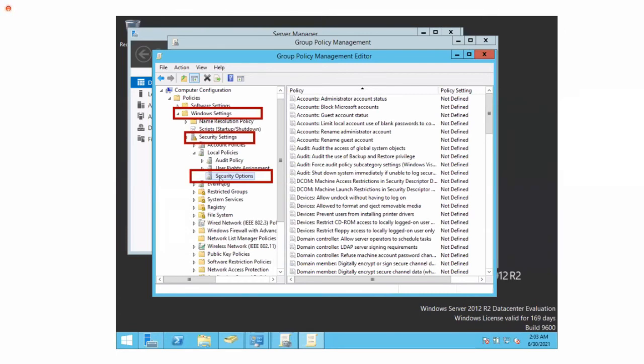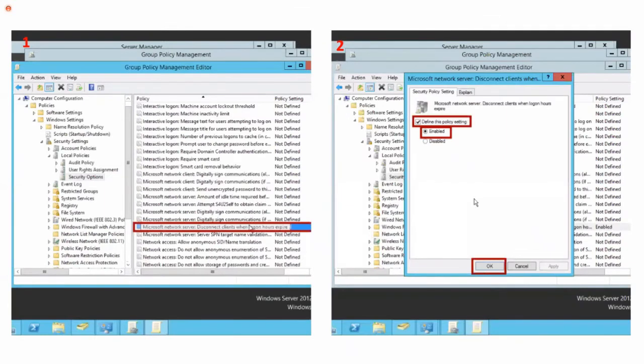Then I select Microsoft network server: disconnect clients when logon hours expire. Right. Then click it, tick Define this policy setting, and enable, and click OK. The group policy is then applied to all the B1 students. Right. It's enough.